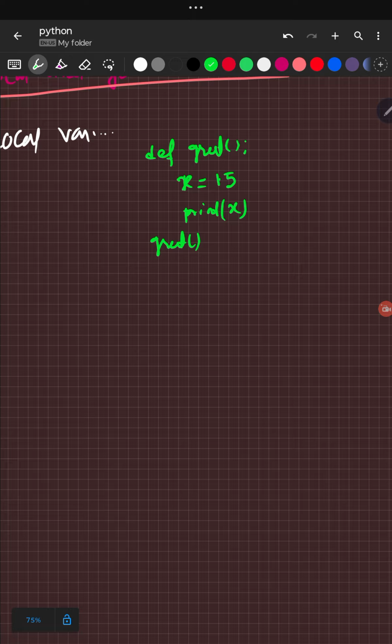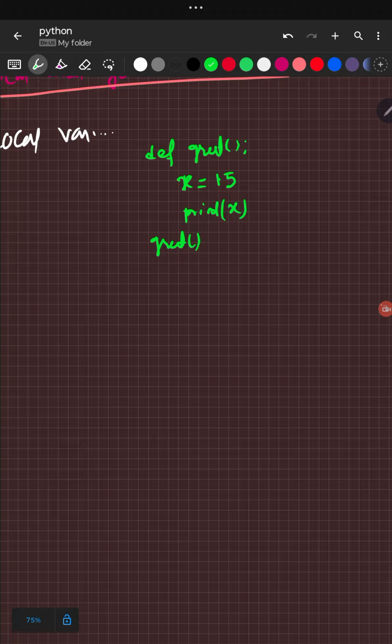You can see that this is an example of a local variable. How? We define greet with a local variable x and print it, right? So x exists only during the function's execution. It exists within the function. Calling greet displays the message.